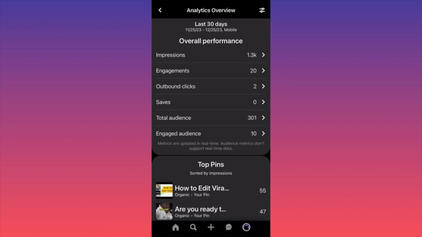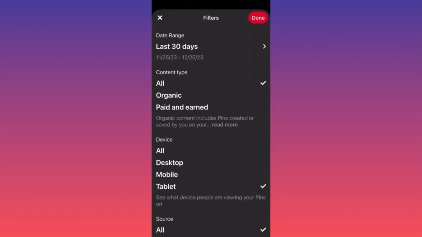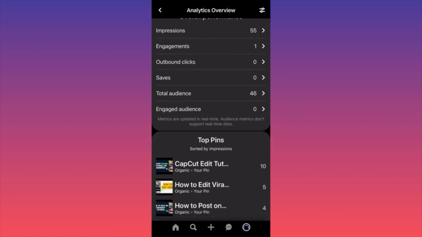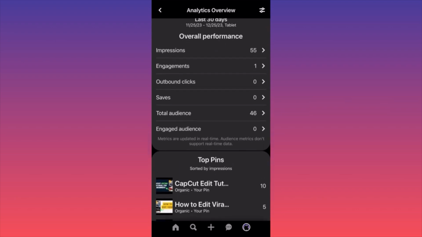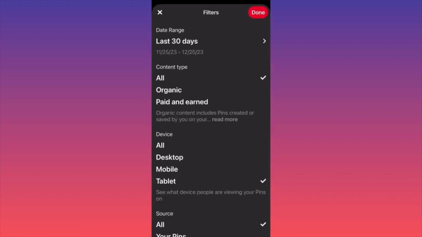If you see that the majority of people are actually coming from the tablet version, well, you might change to a different strategy. As you can see over here, the engagement and the total audience are changing dramatically. So first thing, you need to optimize by learning what type of devices people are using to look at your product or service, right? This is very important.